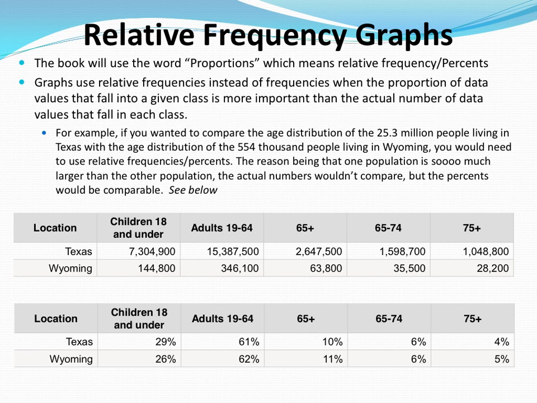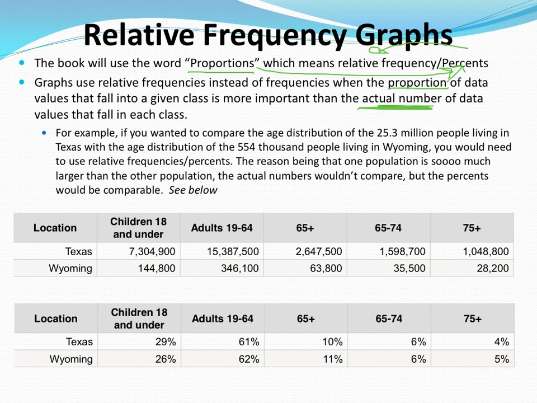Why do we use relative frequency graphs? Real fast, the book will use the word proportions from now until the end of the year. And whenever they say proportions, I want you to think of percents. When you say percents, you need to think of relative frequency graphs. So, graphs use relative frequencies instead of frequencies when the proportion of data that falls into a given class, remember when I say proportion, what are you going to think? You're going to think percents. So when the percent of data that falls into a class is more important than the actual number.